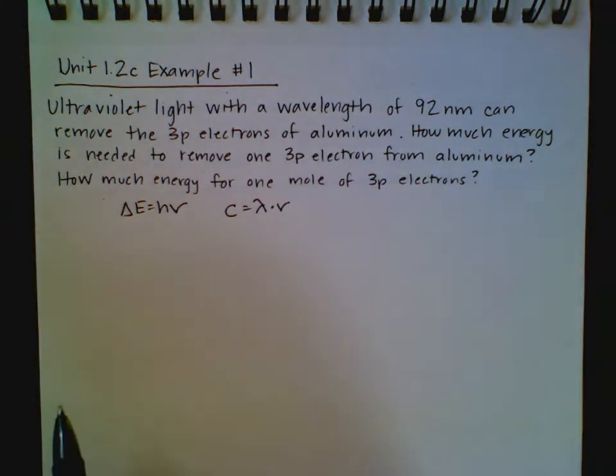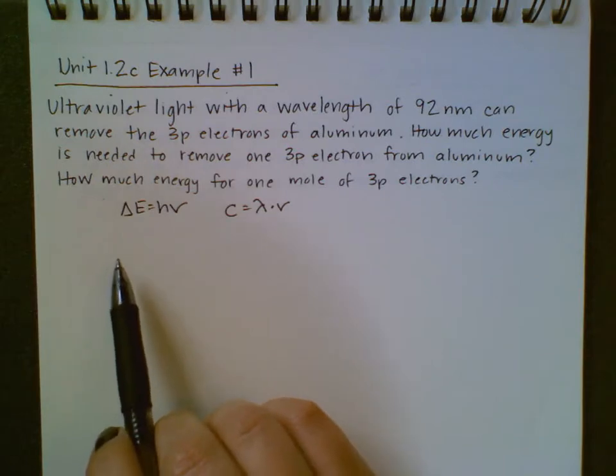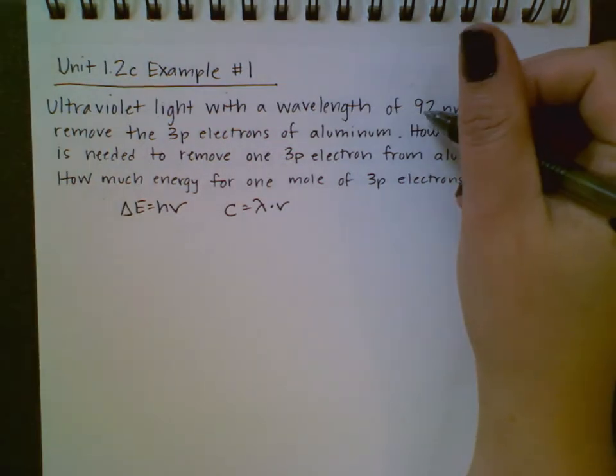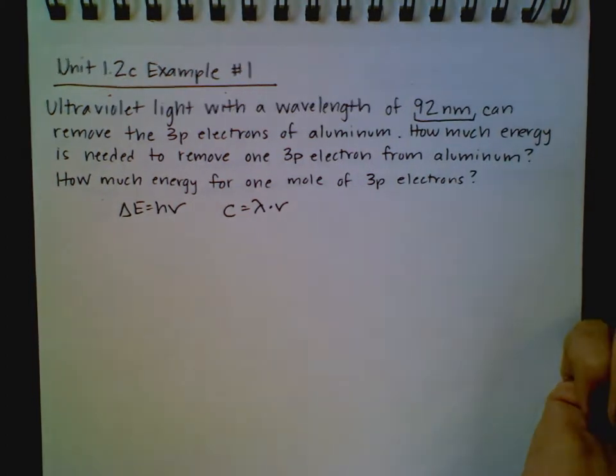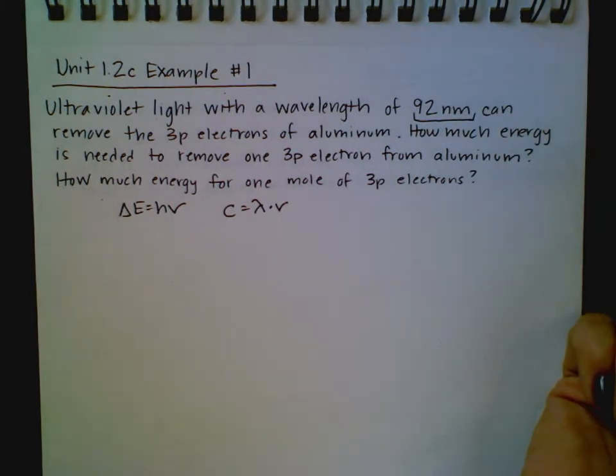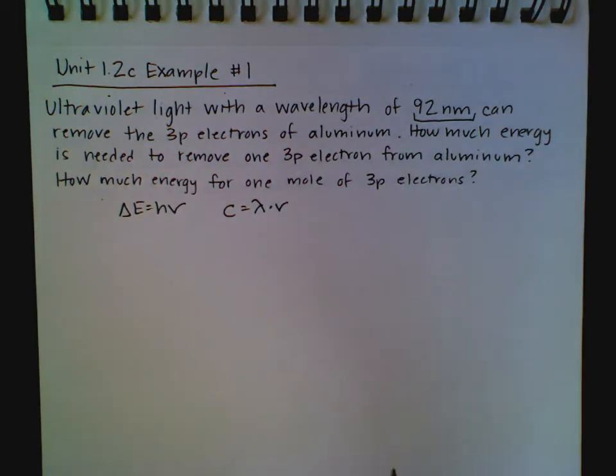So the trick with a lot of these is that you just need to read carefully. When we look at the information we're given, we are given a wavelength. It tells us the wavelength of 92 nanometers. You should automatically think in your head in this situation, if you give me a unit in nanometers and I have to do any math, that is useless to me, and I need to turn this thing into meters. But let's read on to make sure that we confirm our suspicions.